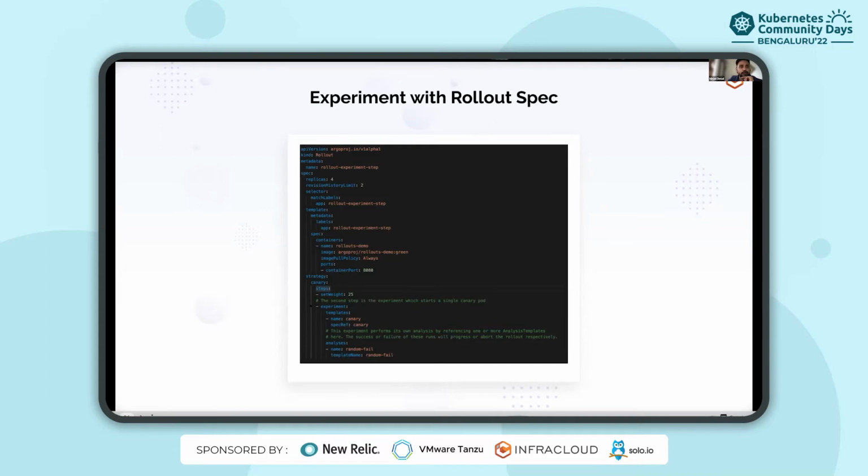So in terms of spec, you can just add another section here compared to what we did prior. This section you would add as an experiment, and in this experiment, again, you can run your analysis as well. The main advantage is it will not have any cascaded effect on your stable running service. Those services will be running as they are. If you want to do some experimentation with your production running services, that's where this would be helpful. You would create a version of the service, and none of your users would be able to tell that you have created a new service and are running a different kind of test around it.